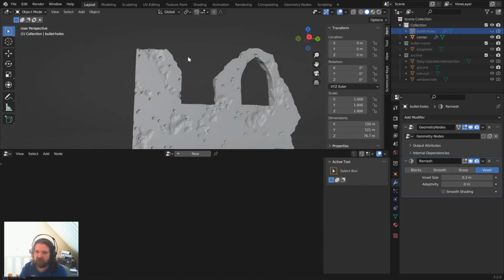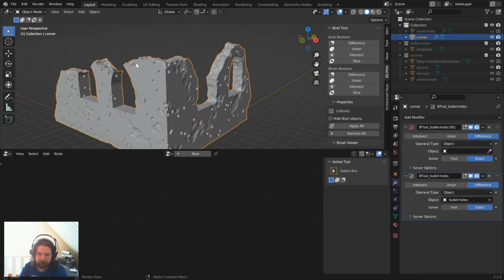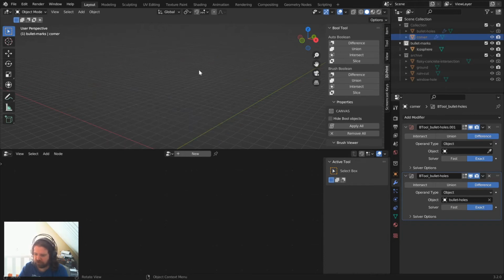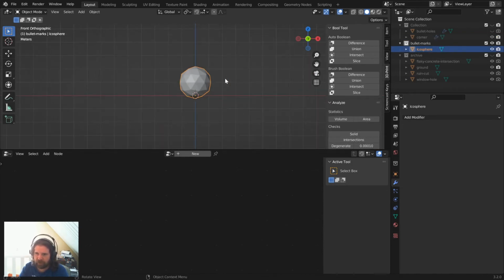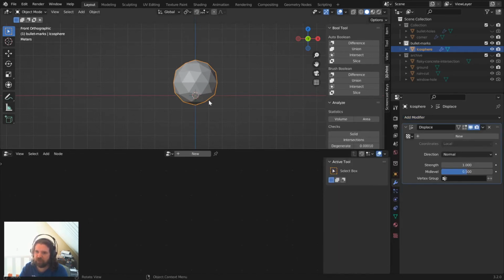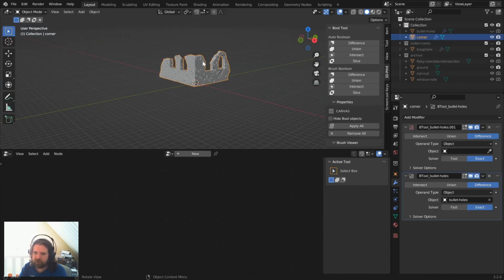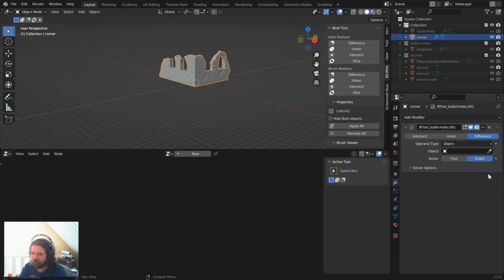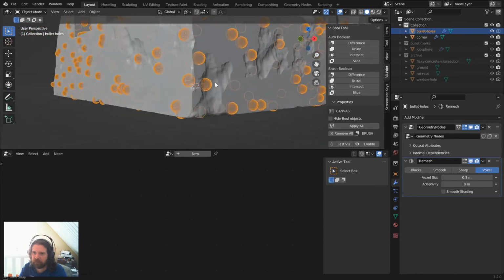So I'm thinking about some kind of cheese or something. The first thing we're going to do is focus on this and displace. Everything we do will go into the geometry node and then into the remesh and then into the Boolean subtraction. So let's actually get rid of this for now and view this here instead, like this.